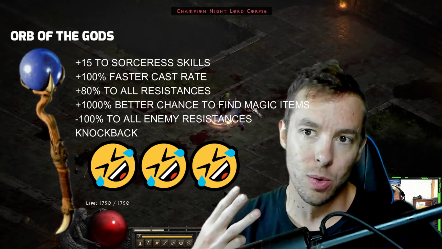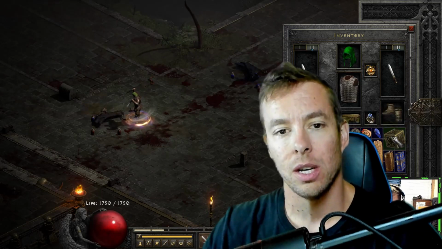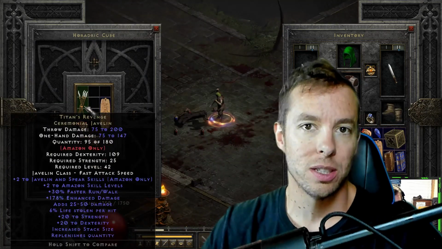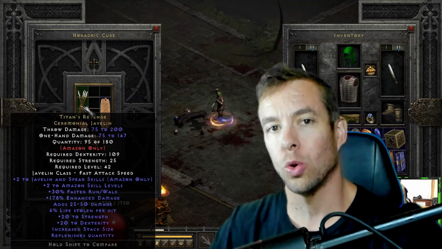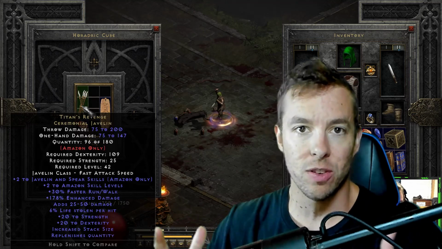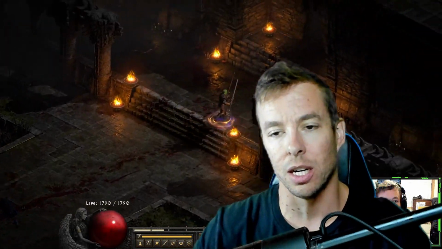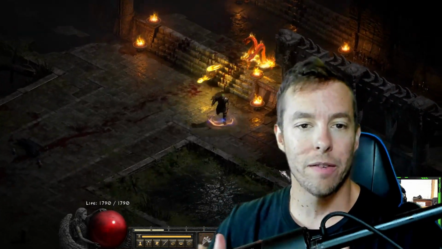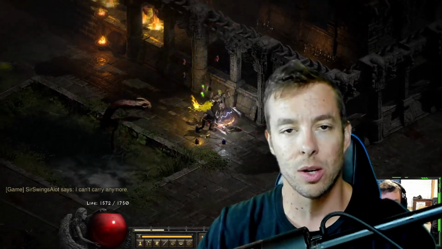I mean, we've got 3 uniques. We've got the set one for Tal Rasha's, but we don't have any rune words for sorceress orbs. I think it would be cool to have some. They don't have to be anything insane, maybe a basic one and maybe a godly one, an S tier one, you know what I'm saying? There's some GG gear. But whatever. I just think it would be cool to see some sorceress rune words for orbs.